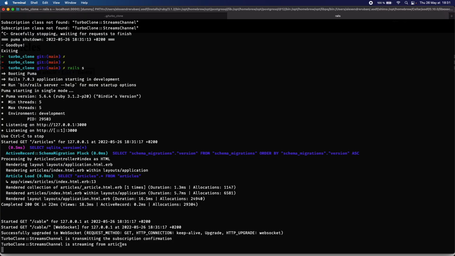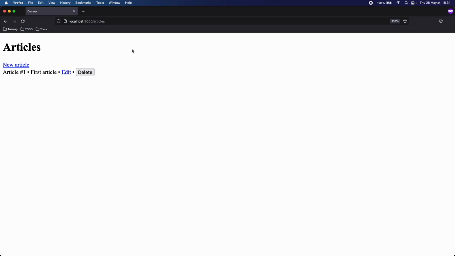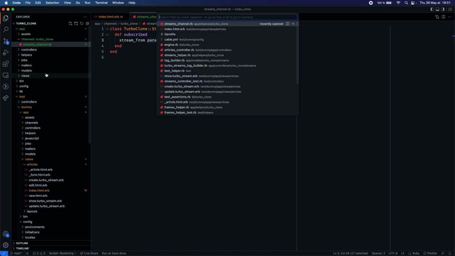So this is perfect. The next step is to be able to update the first article in the console and to broadcast the change through ActionCable. In order to do this, we have to have the Redis gem installed.